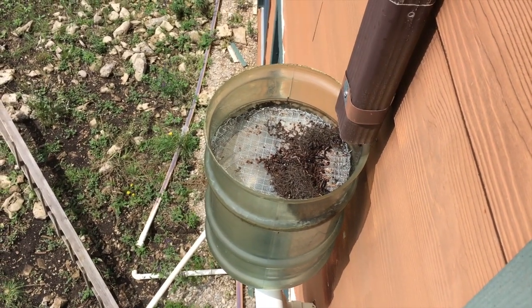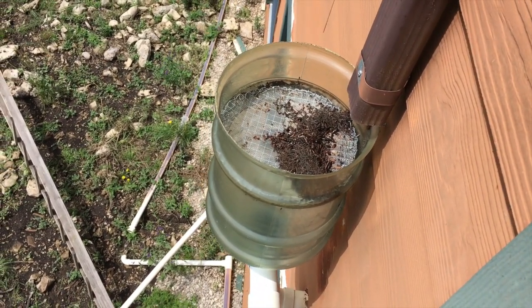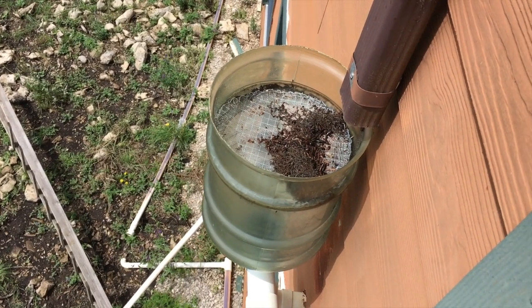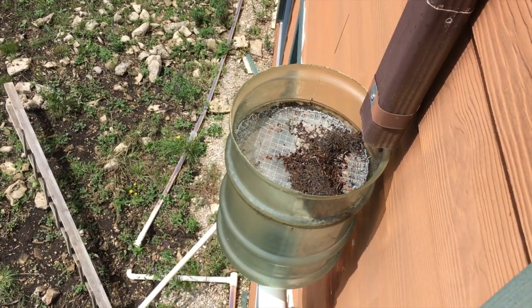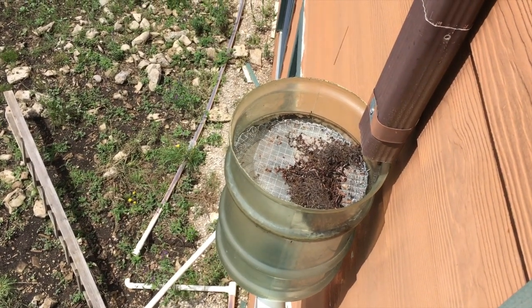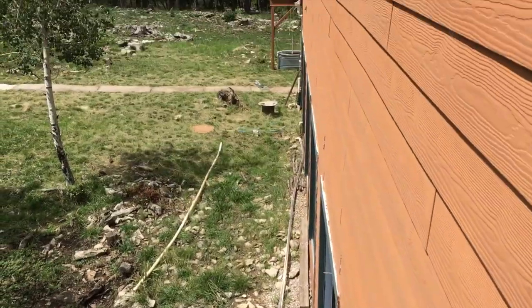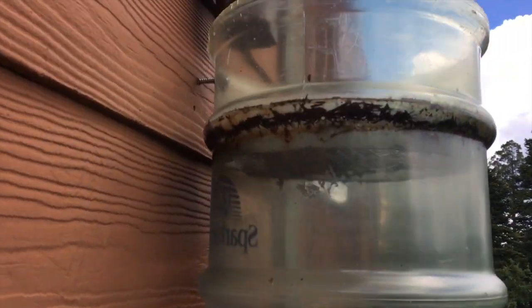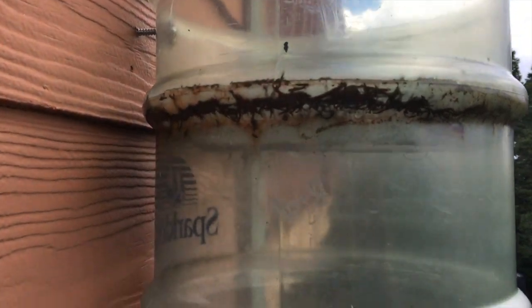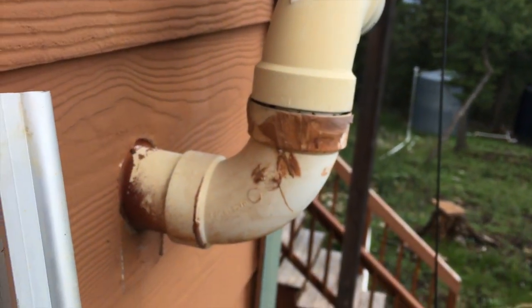On one side I've been using a five-gallon bucket system where I cut off the end and put some mesh screen in there. The screen material does a really good job of capturing the pine needles and debris from the roof and filtering it out before it goes down into the tank room. But sometimes debris gets through, and it's also a hassle to come in here and clean this out all the time. Down here is a final screen for anything big, and it's pretty clear before it comes down into the tank room.